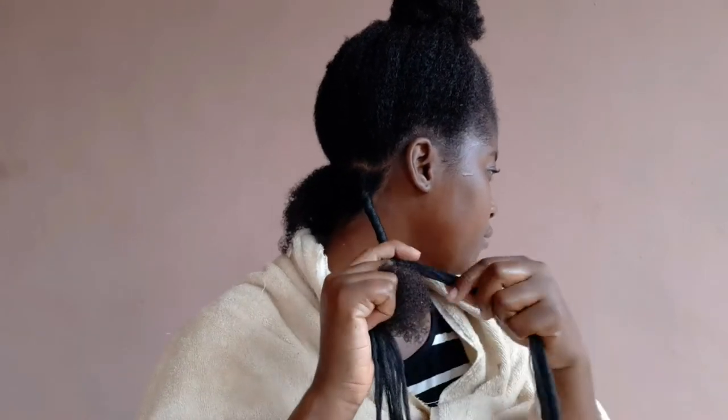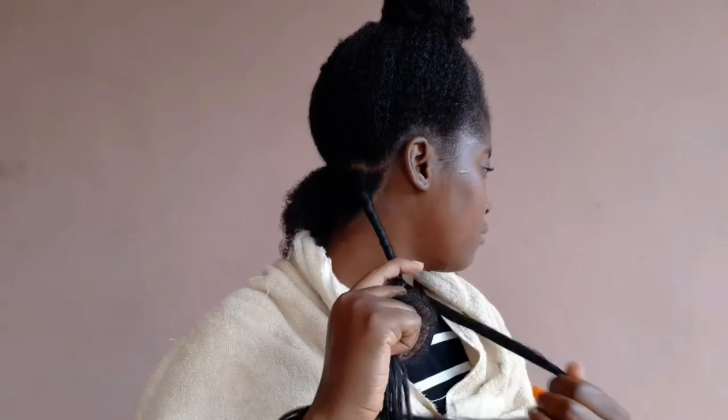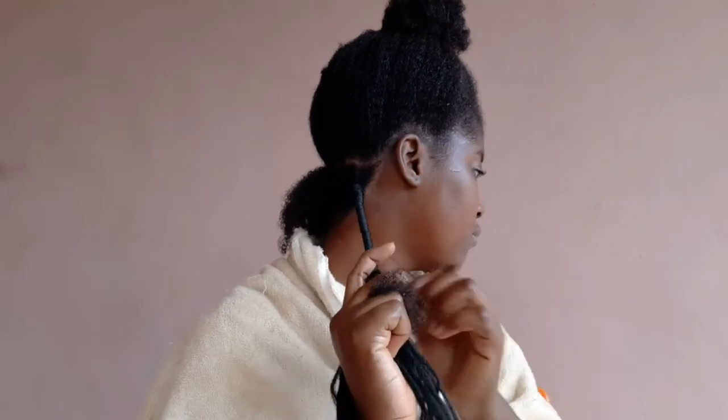So you just keep wrapping that thread around. As you're wrapping it around, you are going down the length of your hair to ensure that your entire hair is covered and stretched out with this African thread or this Brazilian wool that I'm using.